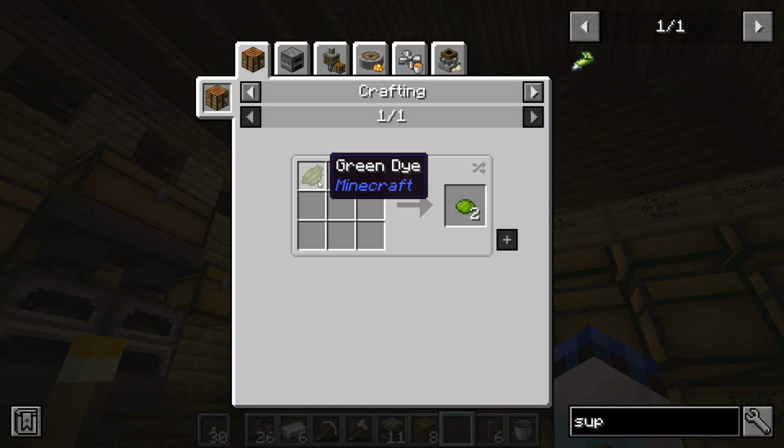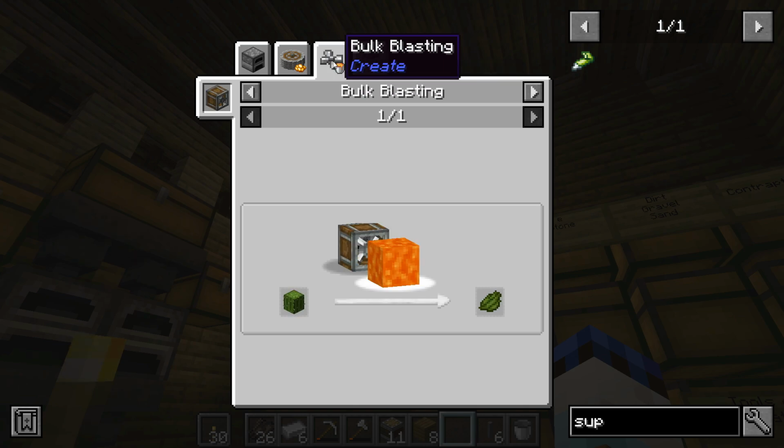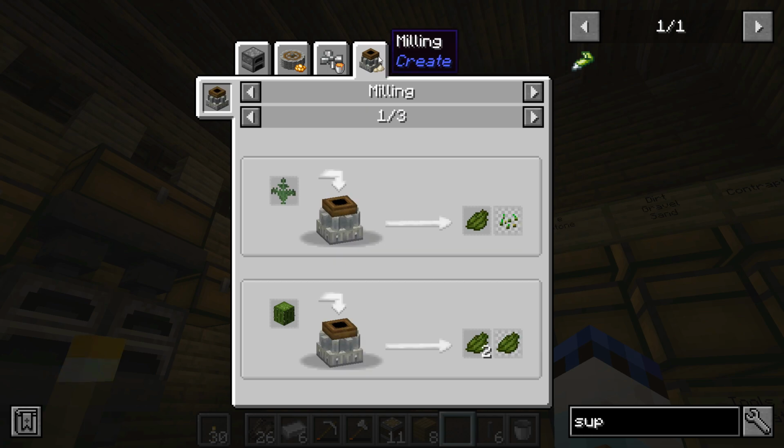Lime dye, easy enough. I need to get hold of green dye and white dye. Although, of course, I don't have any cactus, so how do I make green dye again? Well, I don't have crushing wheels. That involves smelting up a cactus. But if I come into milling over here, aha, we have got ferns which we can crush down into green dye. That's fine, I can easily get hold of a fern or two.